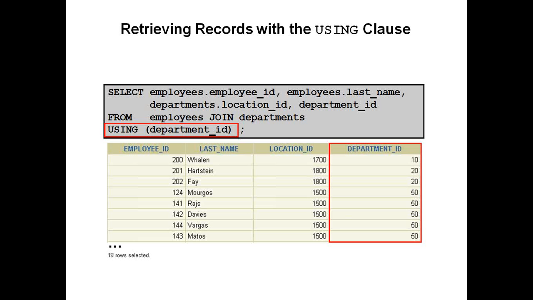Here we are selecting some columns from employees, and then joining that with the departments table using department ID. I am asking Oracle to join these two tables based on department ID. You may have other columns which are also common, but exclusively I am asking to join based on department ID. This is the purpose of the using clause.